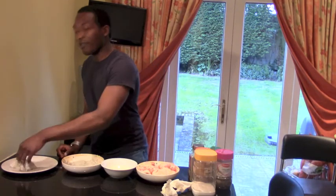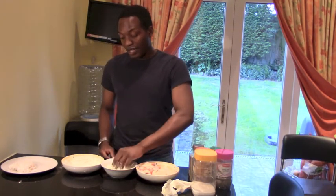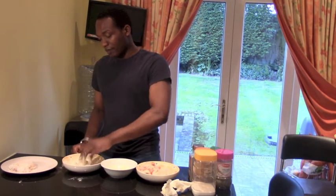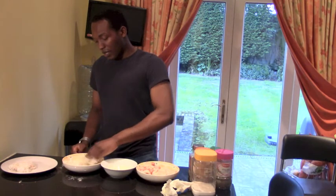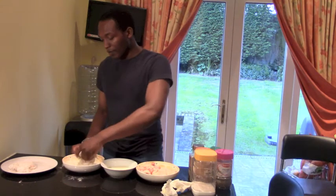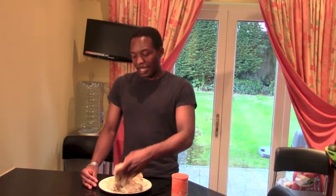I'm not even sure I've got enough flour now. Don't worry if your hands get sticky. It's just the hazard of the job. So we're going to do that, and this again. I'm going to do it over and over till all these are done. I've just coated everything now, and it does get a little bit messy and sticky.